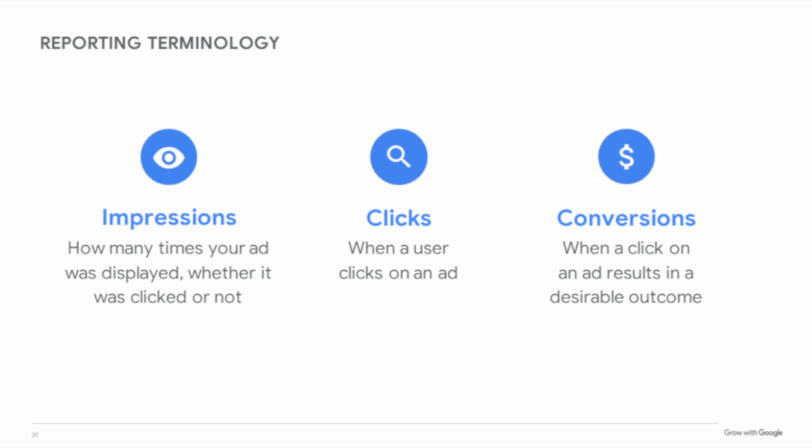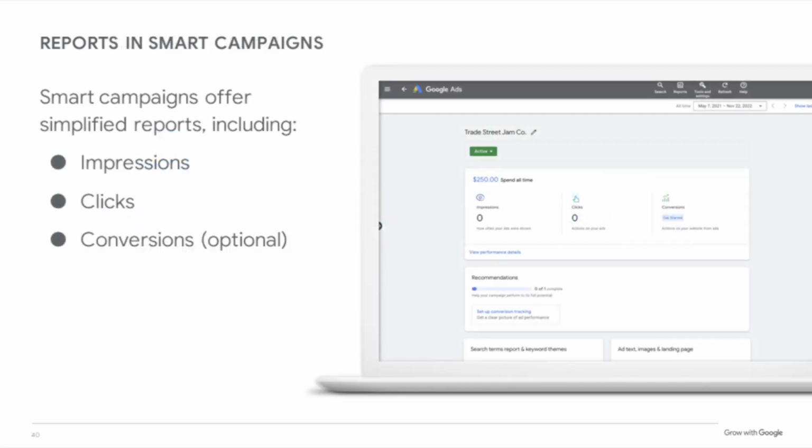A click, though, means that they clicked on it. They tapped on it on their mobile. They clicked on it with their desktop or with their mouse. And now there is intent. A conversion is when you click on an ad and it gets you to what you want. So they click on an ad and maybe they download, or they leave their email address, or they download the PDF that you have. They watch the video. They go buy from your shop. They go to your store. They do what you want them to do.